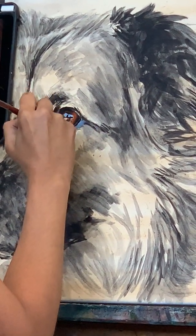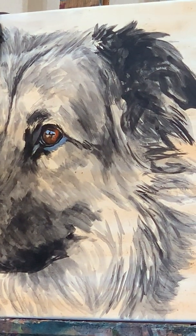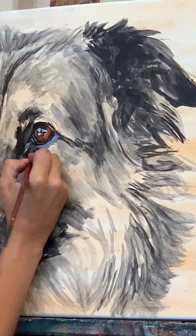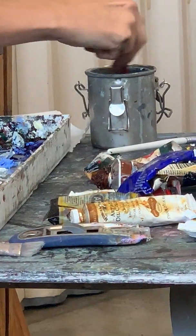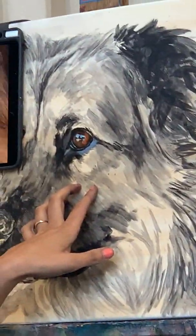Colors are gonna look different when they're next to other colors than they will on your palette. So you might think you have the best color in the world, you might be completely wrong. There's only one way to find out. I'm also being very light with my touch here and there. So let's put a little bit of our light in now.